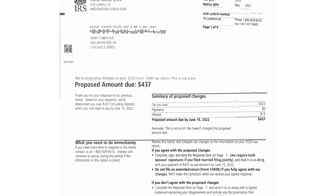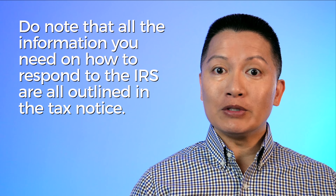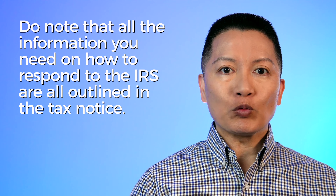In an instance like this, you don't need to amend the tax return — you just need to respond to the letter with an explanation. Here's a copy of the letter that was faxed to the IRS on March 2nd. On May 16th, my client Mary receives another letter from the IRS. As you can see, the IRS has adjusted the proposed amount due to only $437, a reduction of over $8,000 from the initial proposed amount due. Not a bad outcome at all.